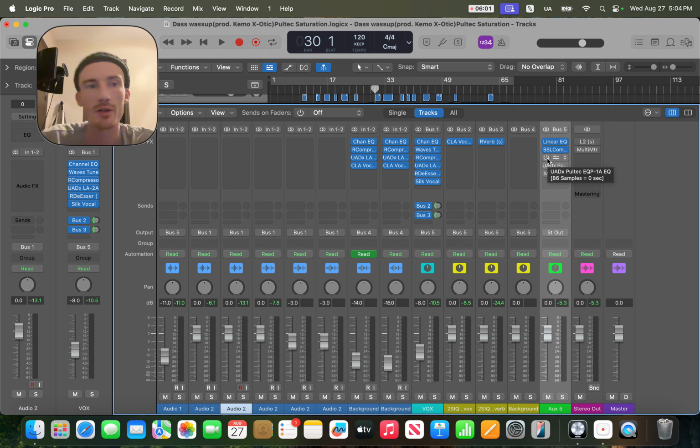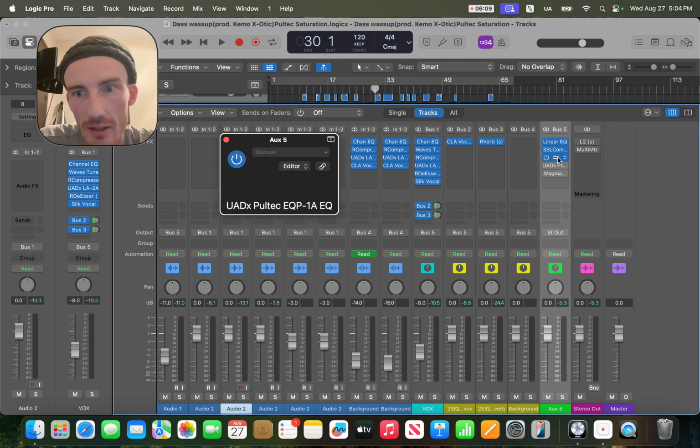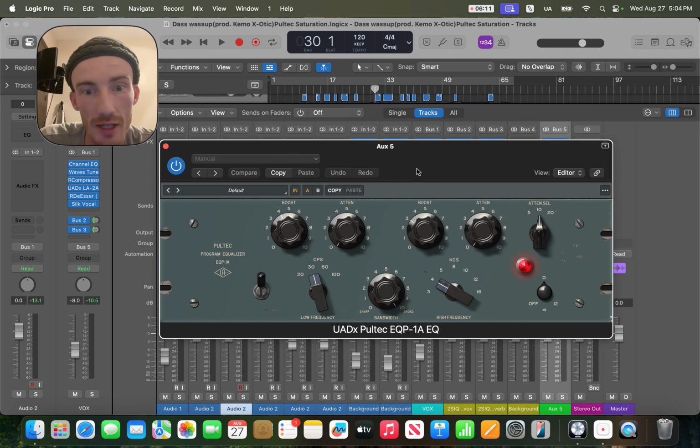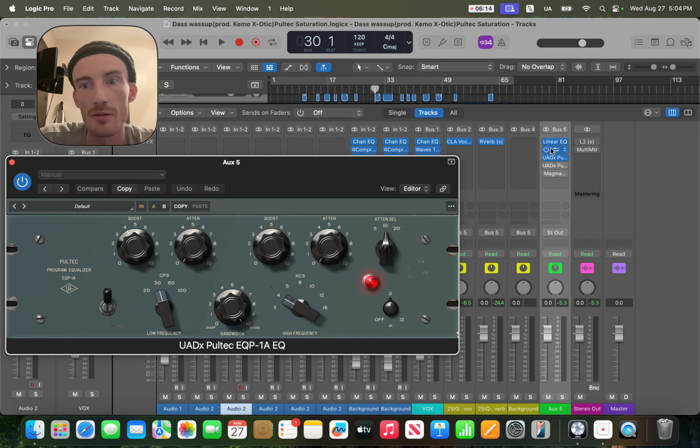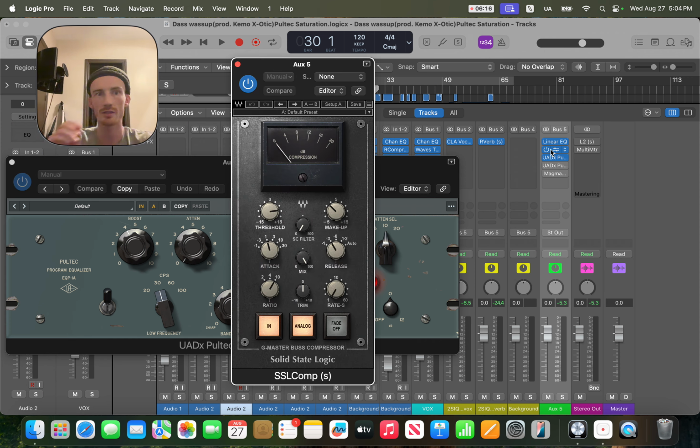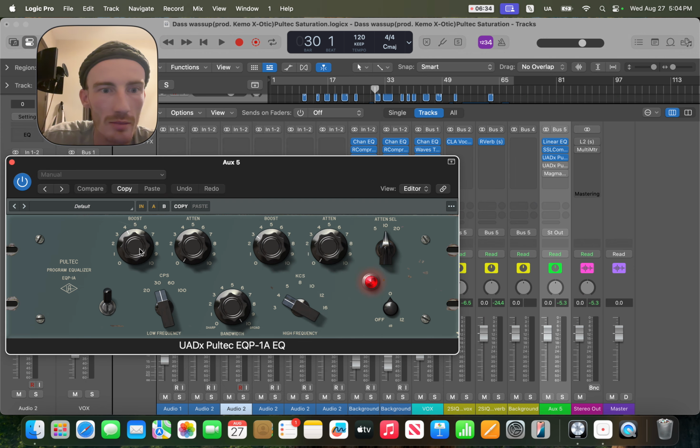And then since we did the deductive EQ, we did compression, now we're gonna add EQ back in. So we add EQ, and I use Pultec EQ to add stuff back in. And over here with compression, pretty much I'm compressing the whole signal, right? That means the low end has been compressed as well. So you're losing a little bit of information on the low end, but we're adding EQ back in, so I'm going to add that low end back in at 30 hertz.